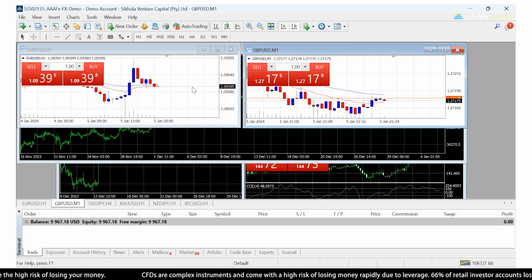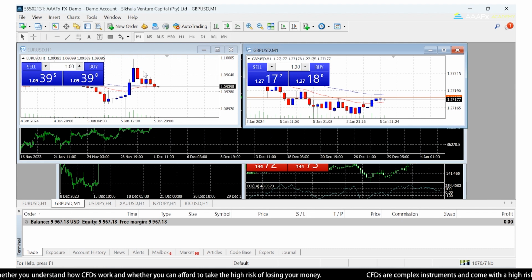Basically, the whole MetaTrader 4 as a whole, where I've positioned all my charts relative to all my screens, that is a profile. And it doesn't just have to be charts, it can be the data window, the depth of market, whatever it might be.